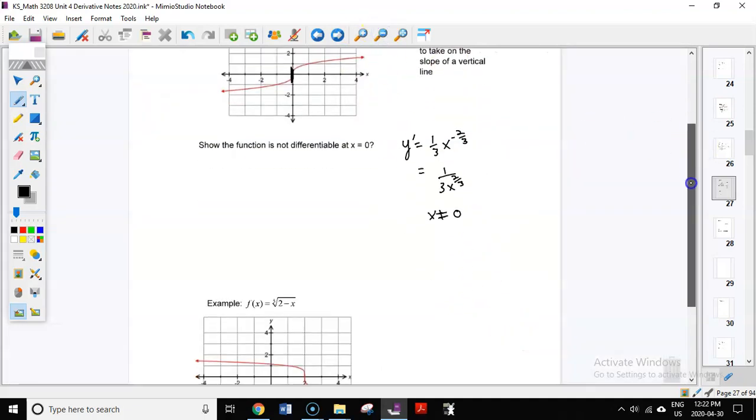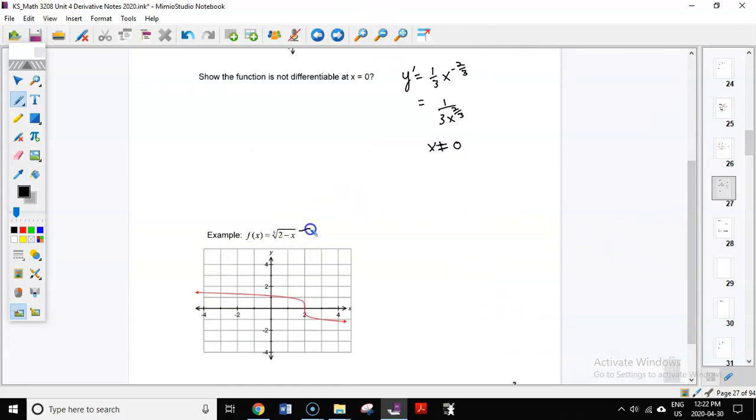The bottom one requires a new rule that we're going to look at called the chain rule. And I'm going to post the notes for that tomorrow, just to give you a couple of days. This is what your skill check next week is going to be on, the chain rule. So we're going to take Monday, Tuesday, Wednesday, and that's when you'll work on the chain rule. But I'm going to try to get those notes up tomorrow to give you a head start if you want it.